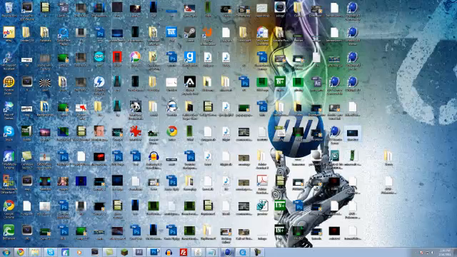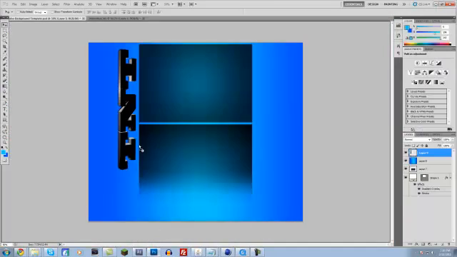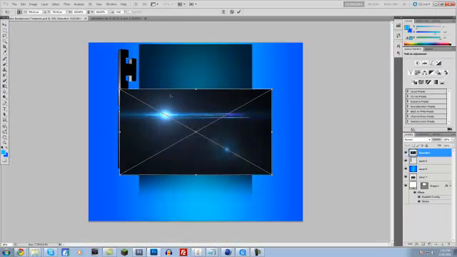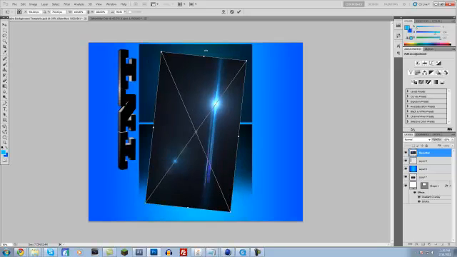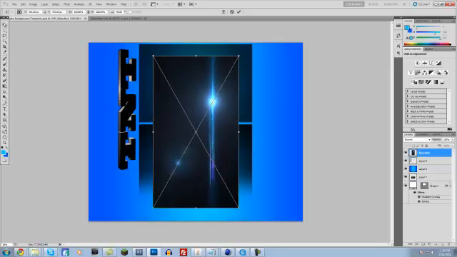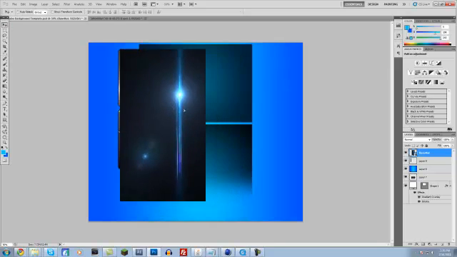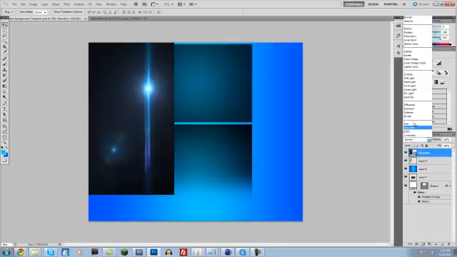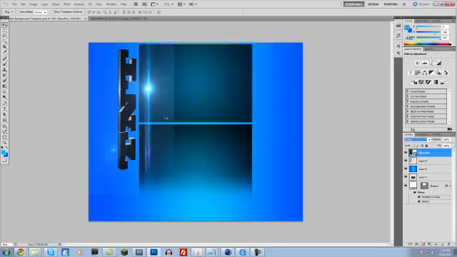Take Flare for Tut and drag it into our Photoshop thing. Alright, Control T to transform it again. Rotate it. Hold Shift so it locks to like the 90 degree angle. Drag it over here and change the transfer mode to screen. And then you just kind of drag it right below your text.